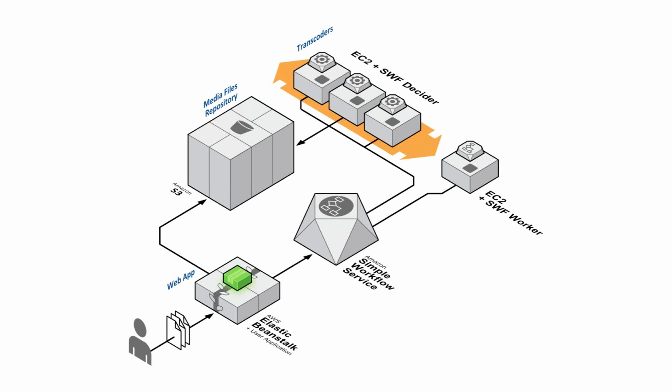We have Simple Workflow running in the middle there. We're still storing our files to S3, but we let Simple Workflow manage our workers and our deciders. And we're still highly available. We're scaling up. But when we want to change our business logic, we can work with the Simple Workflow service instead of reconfiguring our entire architecture.